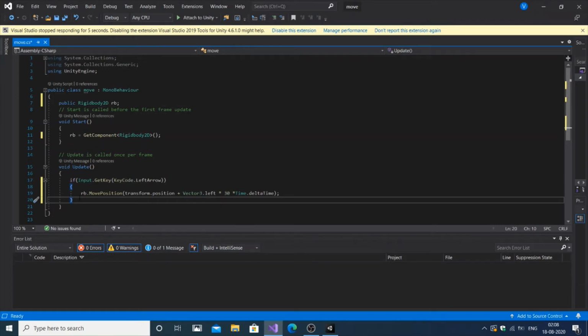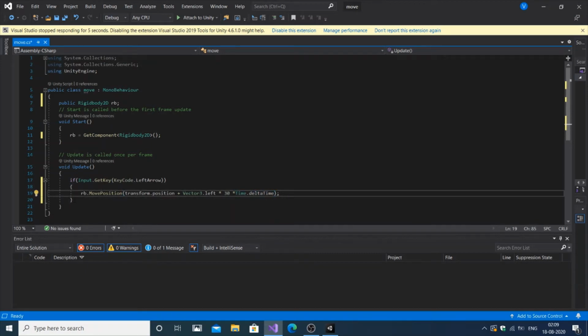One phone may be faster and another slower. If the phone is faster, the objects in the game tend to go really fast, and if you play on a slower phone with a low processor, the game will run really slow. So that everyone has the same experience, we need to use Time.deltaTime.